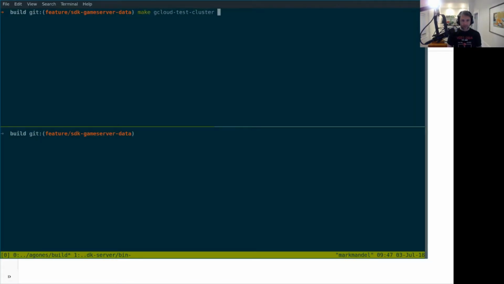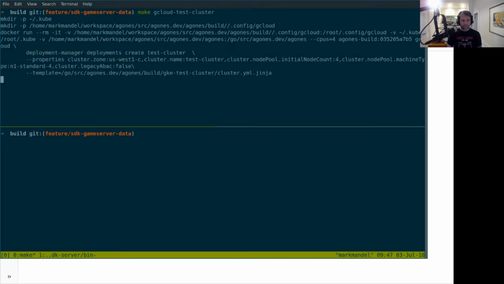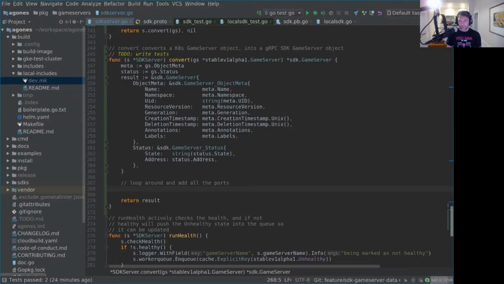G-Cloud test cluster. So I even have this stuff all set up for the development toolchain, so I can basically just set up test clusters and do all that kind of fun stuff without too much difficulty. Yeah, so I'll leave that running in the background. I'll set up a 3-node cluster, and we can maybe play with it in a bit. I have to run a Minikube, but the Minikube doesn't want to work today, so I will have to have a look at why that is.